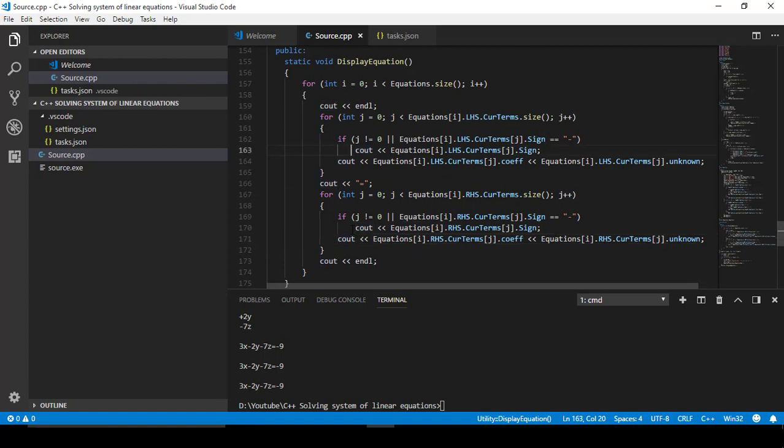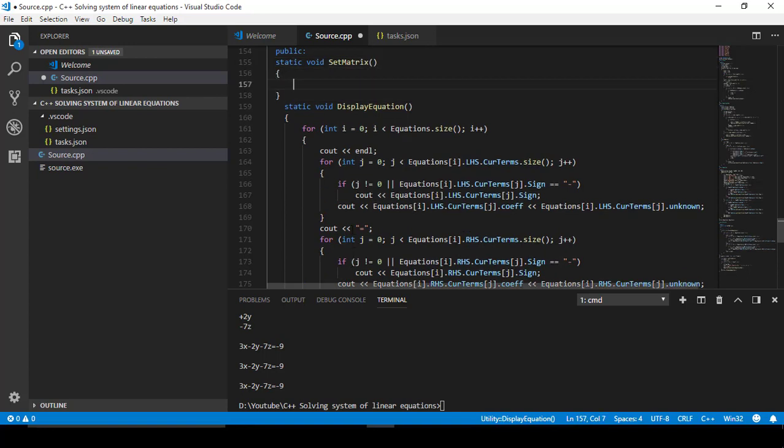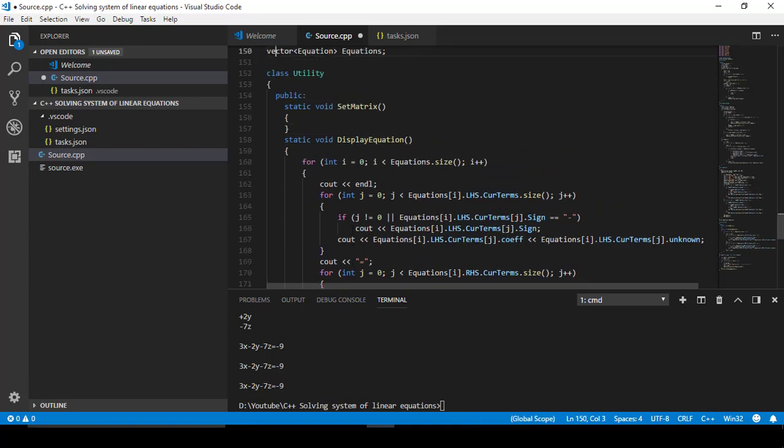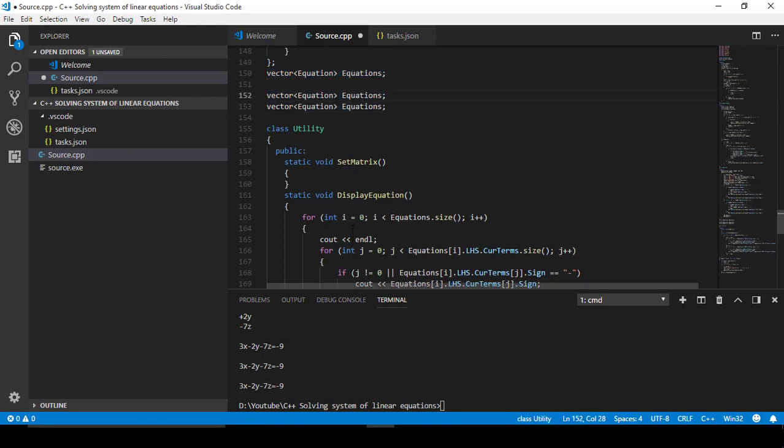We will come here in the utility class and add a new function, set matrix. So here static void set matrix, and we need to add 2 more vectors to store the left hand side matrix and the right hand side matrix.